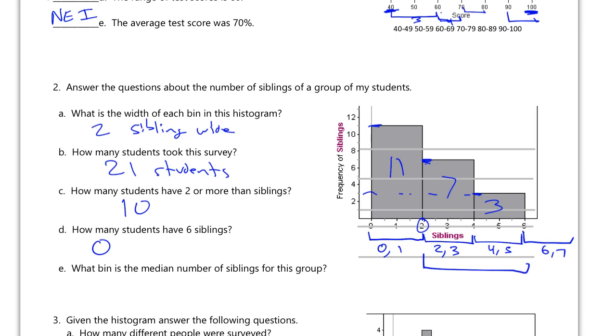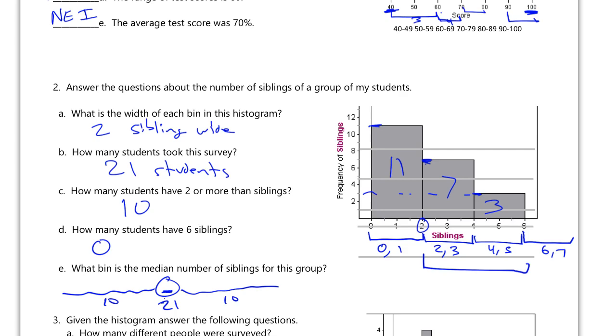When you find a median, remember you're finding the middle data point. If there are 21 students, we can think of splitting 21 up into a group of 10 students and a group of 10 students, and there'd be one in the middle. That's how we would find the median. It would be the 11th student. Why the 11th? Because to get to the very middle one, I would count 10, and then the next student would be the middle data point, because then I would count 10 more and have all 21.